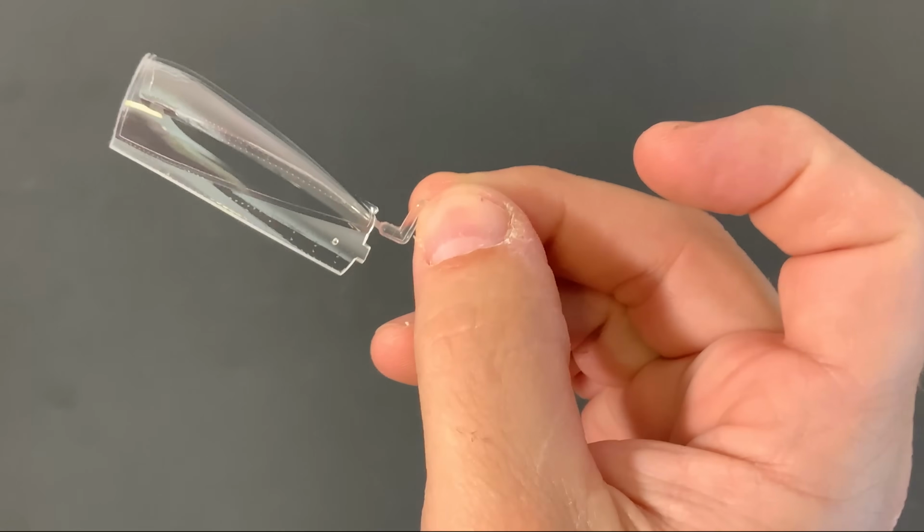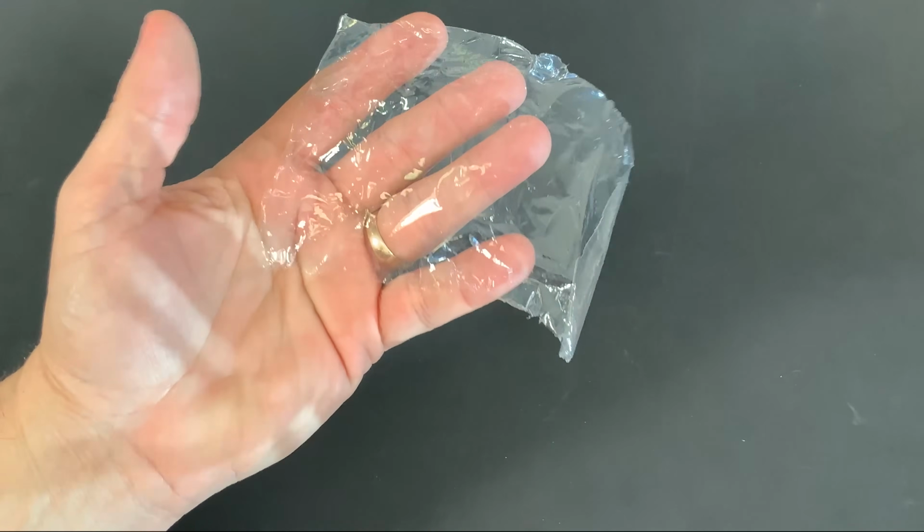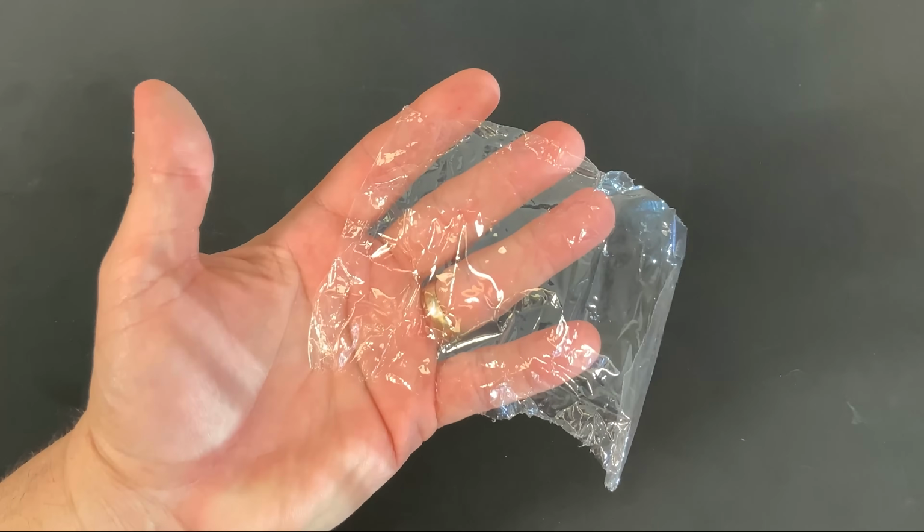Looks to be pretty nice. I do have to make one comment. It comes wrapped in this cling wrap right here.